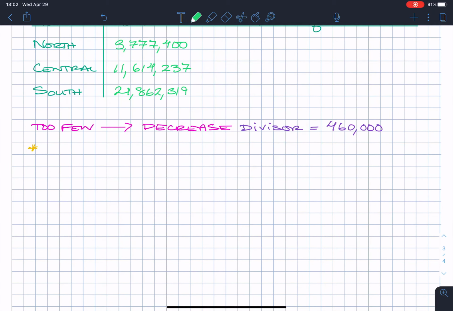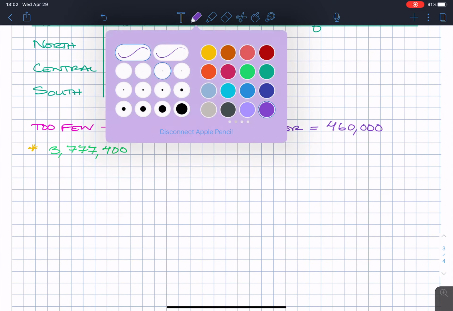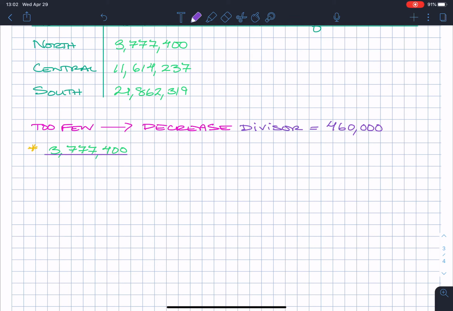What do we have in the north? 3,777,400. Now I'm going to divide it by the new divisor, 460,000, which is less than the original divisor, to get my quota. What we get is 8.211739.